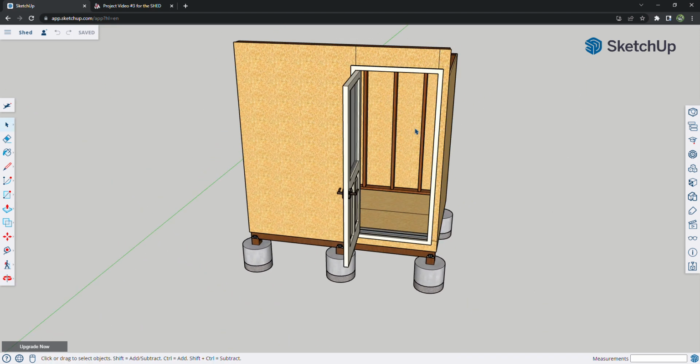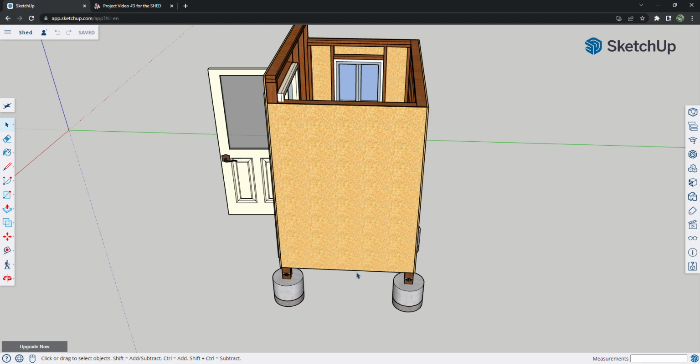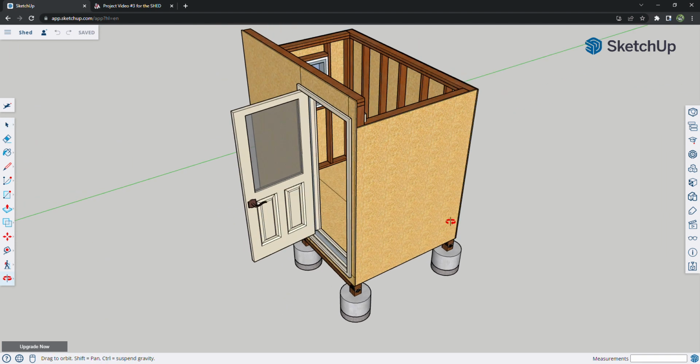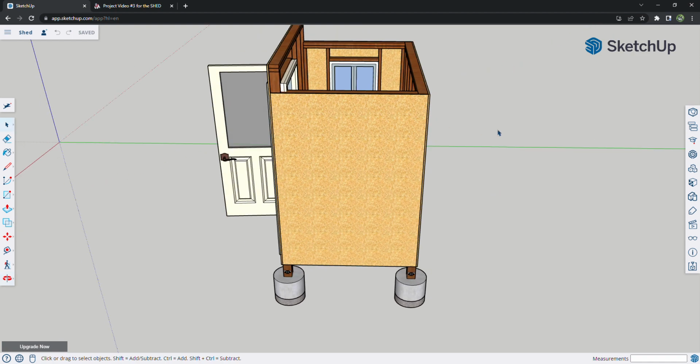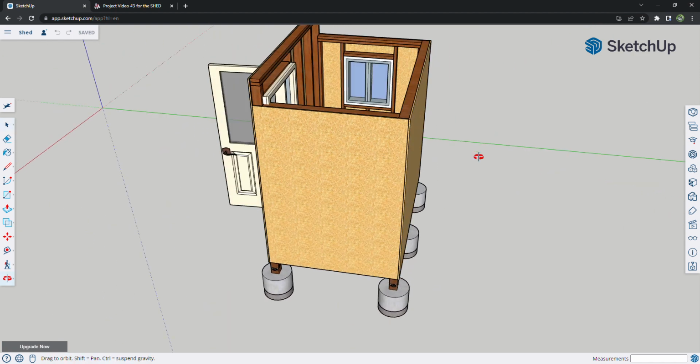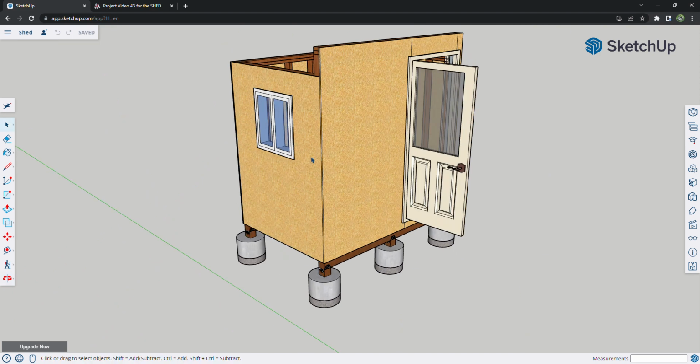For the fourth question, what aspects of this milestone do you foresee as being the more difficult portion to recreate in real life? Probably attaching the sheeting to the studs, as this thing just clicks to wherever you leave it, as opposed to real life where you actually have to attach it with nails. And then the door, again, same thing, doing the trims, attaching the door to secure it in place, as well as the window.